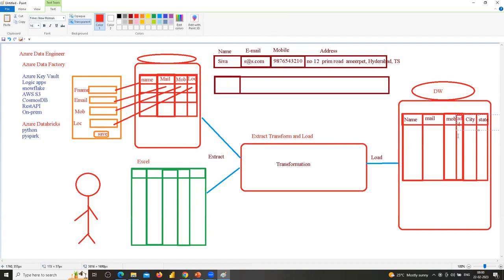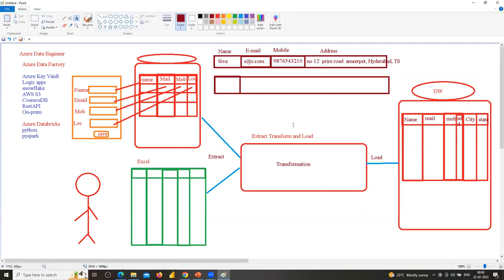Now, in the source environment, the data is in 4 columns, but the destination is expecting 6 columns.